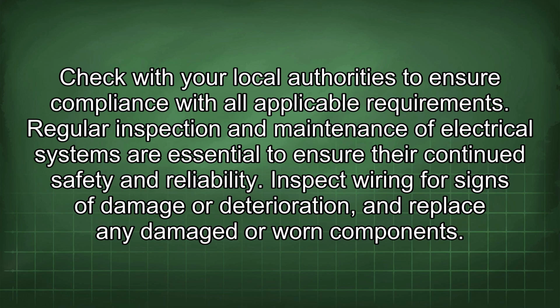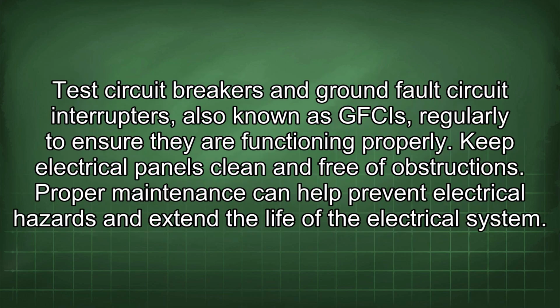Regular inspection and maintenance of electrical systems are essential to ensure their continued safety and reliability. Inspect wiring for signs of damage or deterioration and replace any damaged or worn components. Test circuit breakers and ground fault circuit interrupters, also known as GFCIs, regularly to ensure they are functioning properly. Keep electrical panels clean and free of obstructions. Proper maintenance can help prevent electrical hazards and extend the life of the electrical system.